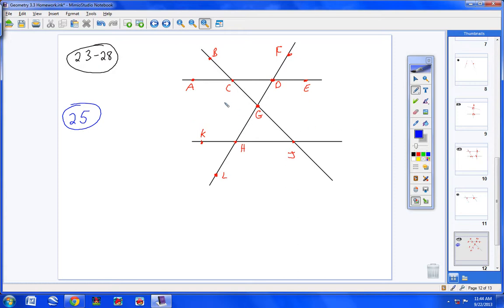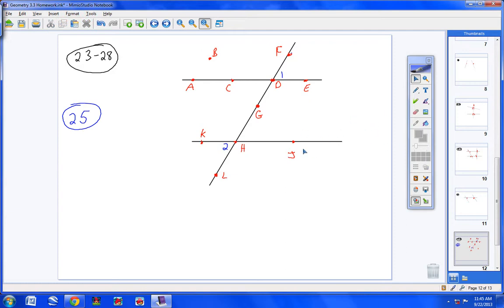All right, number 25 is FDE. So FDE, angle 1 right there, FDE. Do you see it? FDE. And then the other angle would be KHL. So KHL right there. So we're going to call that angle number 2. Now, the line that we're not going to need, I'm going to get rid of it to alleviate confusion. Oh, not all of them. That one right there. So I'm going to hit delete.